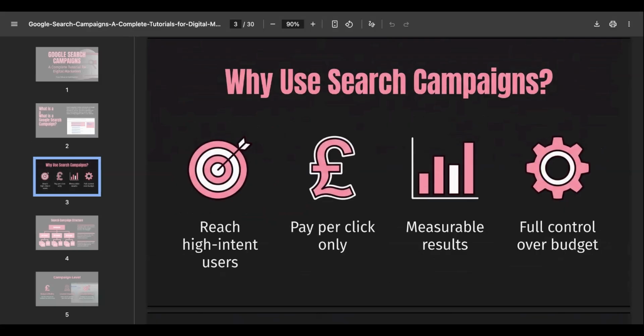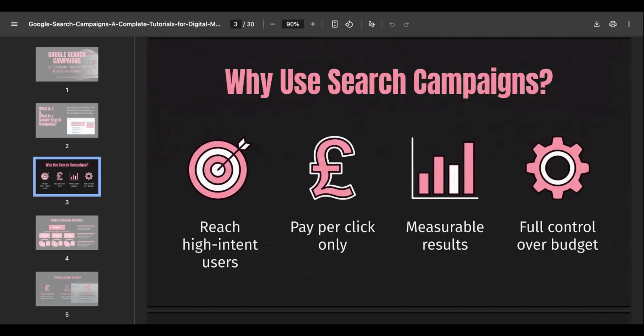Now, why use search campaigns? In marketing there are two things: pull marketing and push marketing. Pull marketing is when someone is trying to pull information from the search engine.